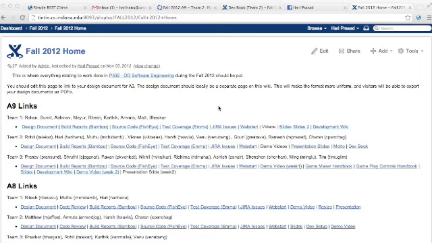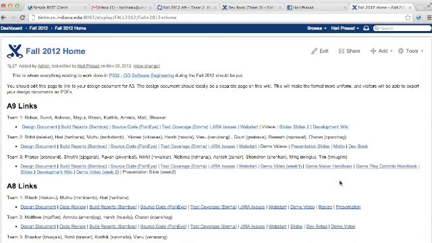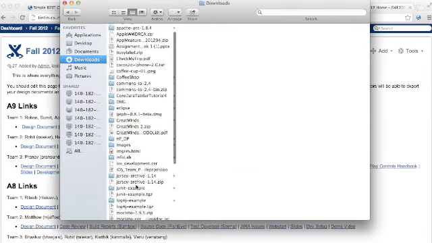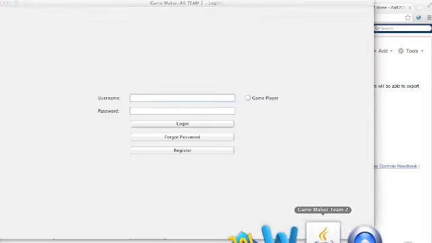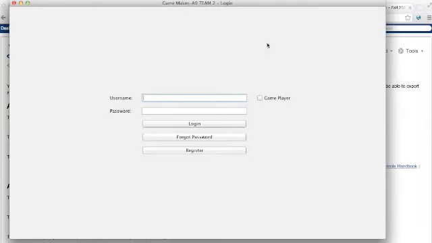Today I'm going to show the final part of the Game Maker. Before that, let's download our Game Maker tool. We can download from here, it's Web Startable. To save time, it is already downloaded on my local machine. This is a JNLP file. Let's open that file, the downloaded file.